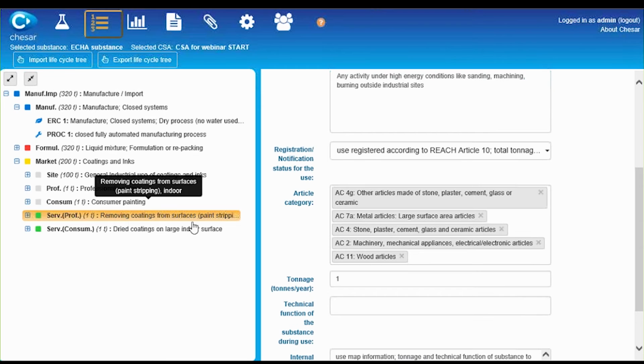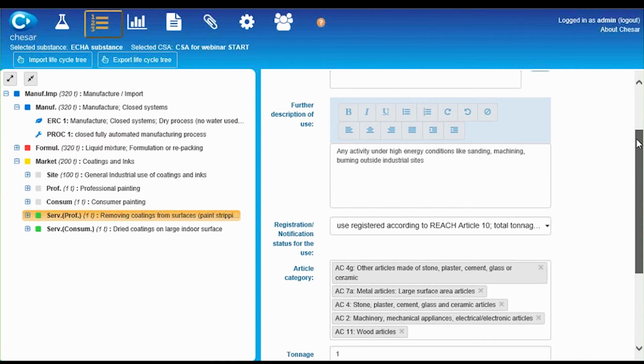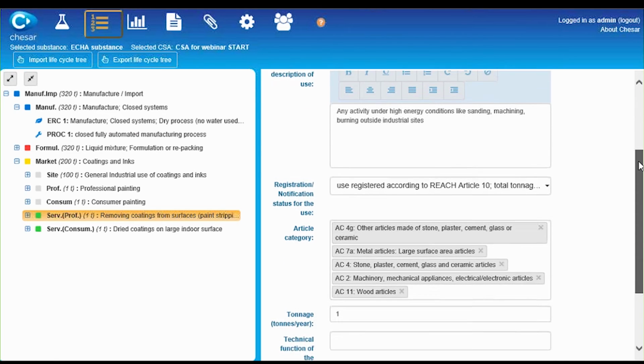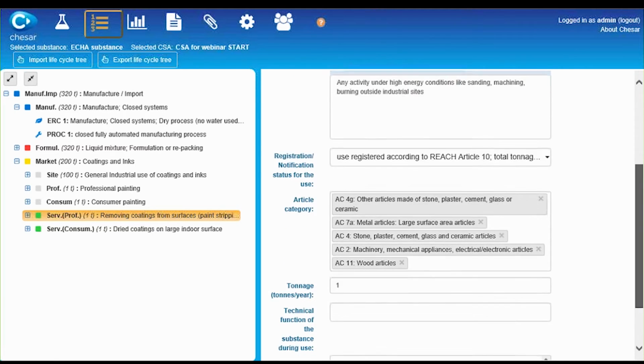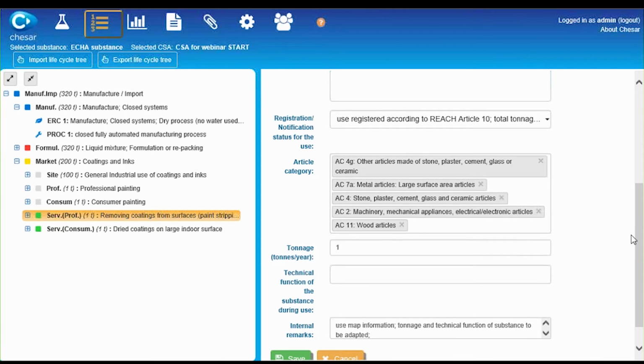I open this. What you see here now is that there is a bit of a description. That means it's about any activity under high energy conditions like sanding, machining, and burning outside industrial sites. So what you can do with coatings if you want to remove them. Here's a description that this is a use description which applies to coatings of various materials.